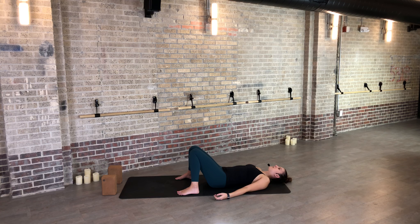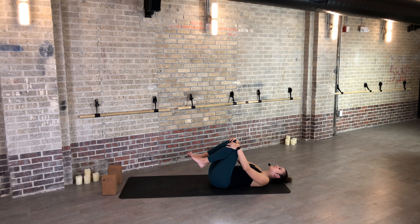As you continue to breathe with your ujjayi pranayama, see if you can increase your inhale breath to five counts — five counts in and four counts out. As we gradually find a longer inhalation, we're really beginning to wake the body up from the inside out. If you feel good with five counts in, you might increase it to six. If that's too much, stick with four or five. Find just another two or three rounds like this, then finish your round of breath and begin to breathe normally and naturally. Just notice the shift that is occurring already.